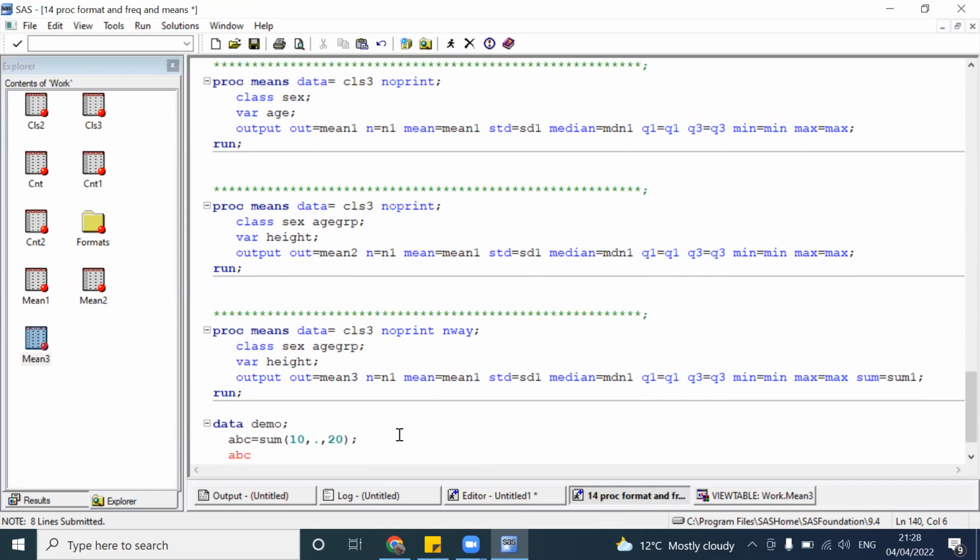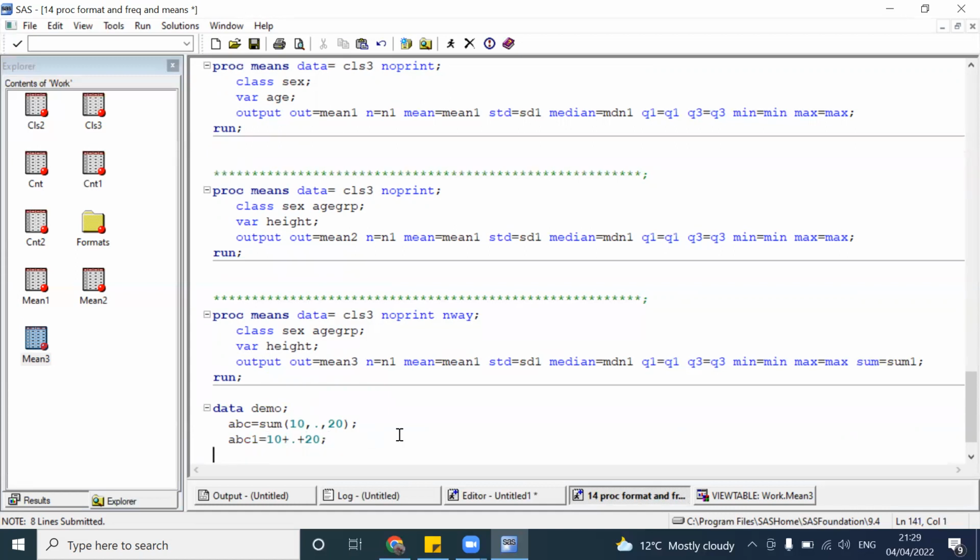And ABC1 equals 10 plus dot plus 20. For example, these values may be variables, A plus B plus C. So A has 10, B has dot, C has 20.